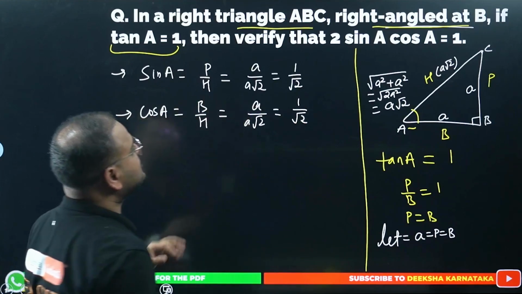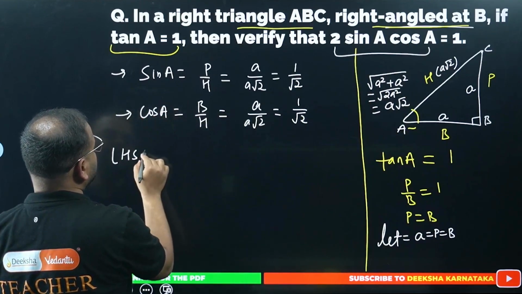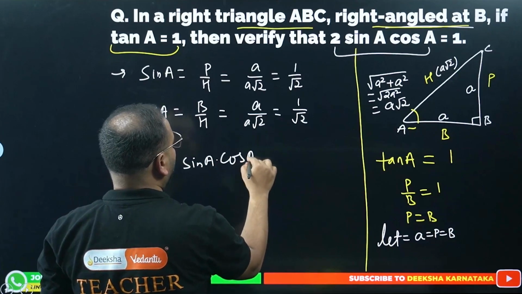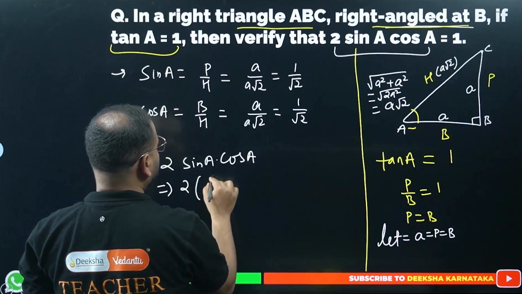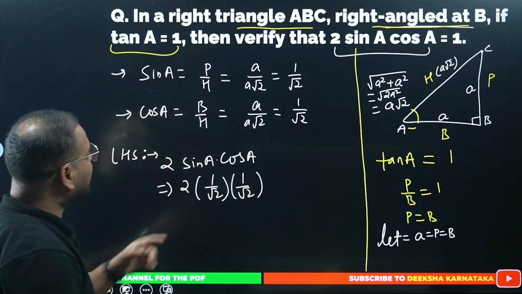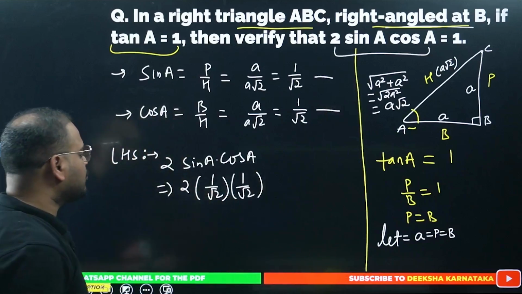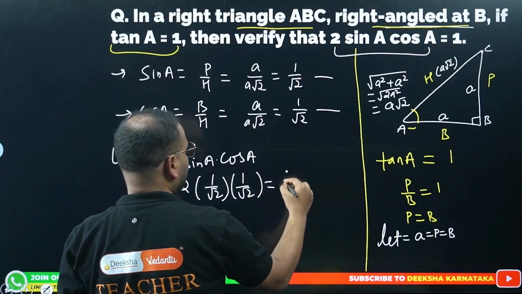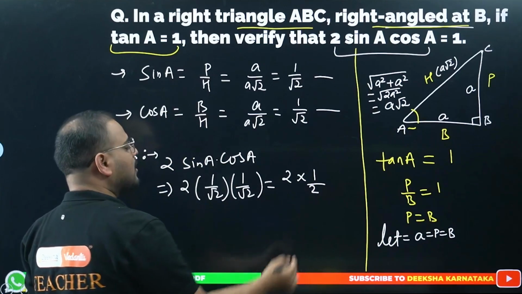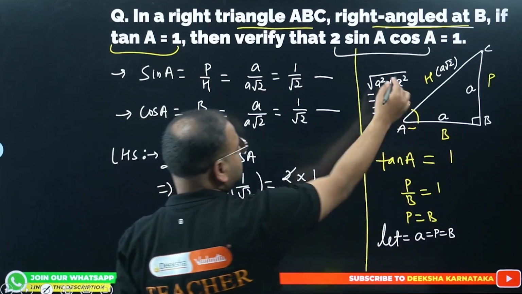Great. Let's use the LHS of the given statement. 2 sine A cos A. LHS is what, sir? 2 sine A cos A. Multiply 2 with 1 by root 2. How, sir? We just found, bacha. Cos A. How, sir? Again, we just found. Check, na? Okay. Let's multiply root 2 and then with 2. So, root 2 into root 2 will be what, bacha? 2 into 1 by root 2 into 1 by root 2 is just 2 because 1 into 1 is 1. Root 2 into root 2 is 2. This will cancel. What is my answer? 1.